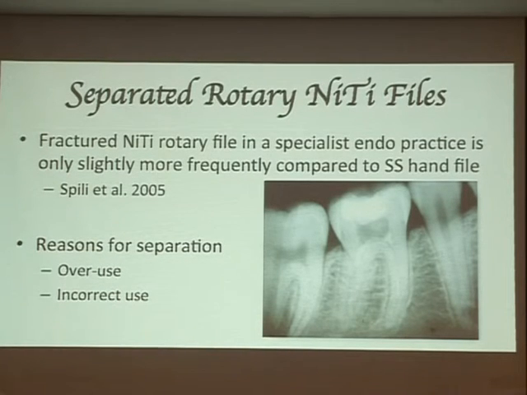I can tell you that about 30% of your files are not 21 or 25, which means they are already separated, but you didn't notice. Particularly the small sizes, number 8, number 10: you separate them, and that's why you block the canal. Why is my canal blocked? It wasn't blocked last time, but this time it's blocked because part of the file has already separated inside. What's the reason for separation? Overuse. I tell you, all of you are multiple users of hand files. You are in direct usage.